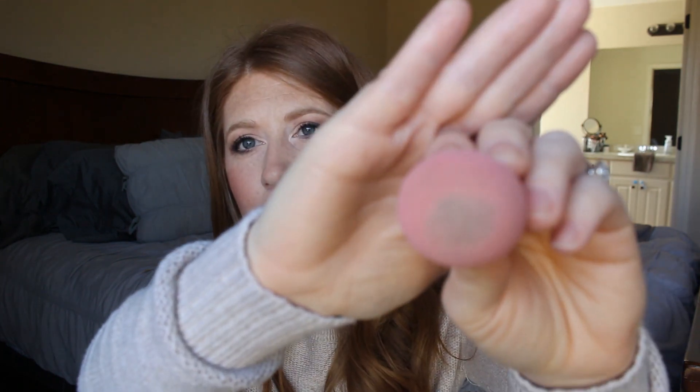I have the Beauty Blender and this is honestly not that old, but you guys — it's got mold on it. I've cleaned it and it just grosses me out. I cannot put mold on my face — that is the most disgusting thing ever. I've used Beauty Blenders for years and years and I've never had this happen. I don't know if this one is just a dud. Honestly I really haven't been using Beauty Blenders lately anyway — I've just been using my fingers or a brush.